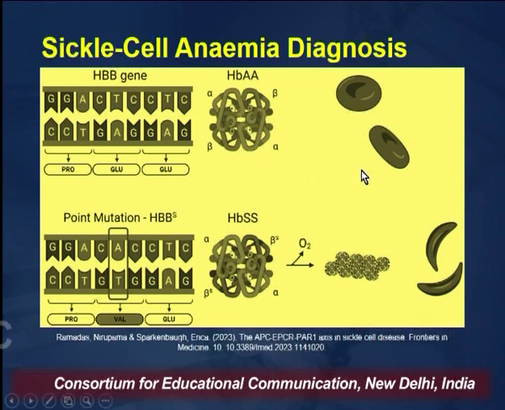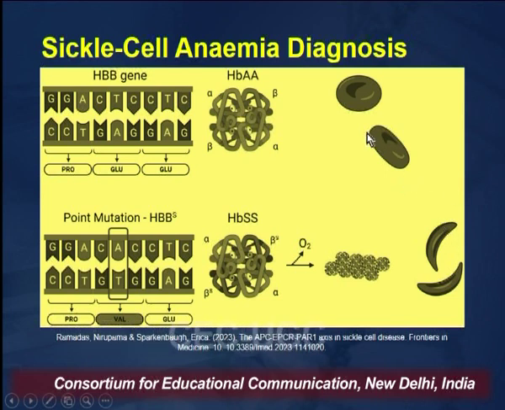Now, just to review, sickle cell anemia is basically because of a mutation in the 6th codon in the hemoglobin gene, and because of that the amino acid is changed. This leads to polymerization upon oxidation of the hemoglobin S molecules, leading to sickle shaped RBCs rather than the normal RBCs. So, these are the 4 chains of a normal hemoglobin, and this is the hemoglobin chains for the sickle cell anemic patient, and upon oxidation it is polymerizing, and therefore the shape is changing.